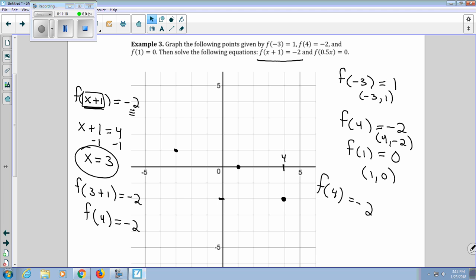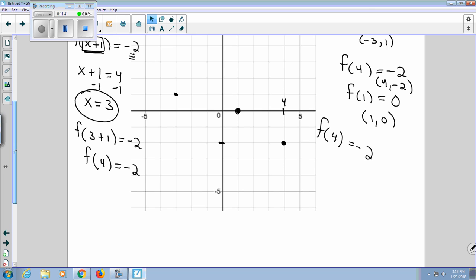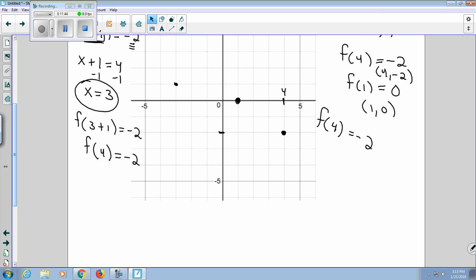So for the second equation, this one here, f of 0.5x is equal to 0. Again, I'm thinking of that 0 first, and that is referring to this point. Like here we have a y value of 0. And the question is, what do I put in place of x so that it takes me to 0? Scroll down a little bit for that. So, okay, I want f of 0.5 times x to be equal to 0. And I'm thinking about this portion of the graph.